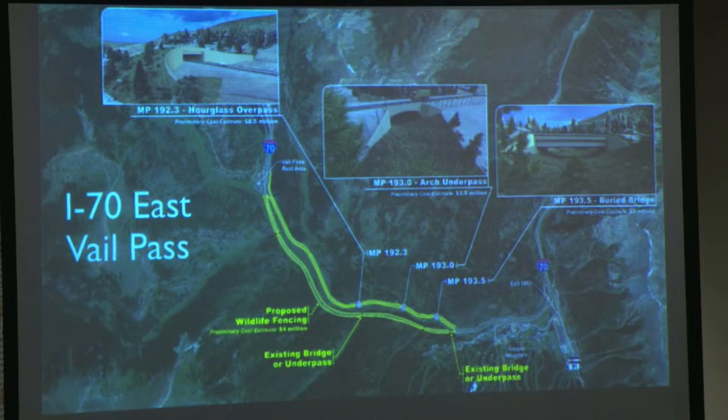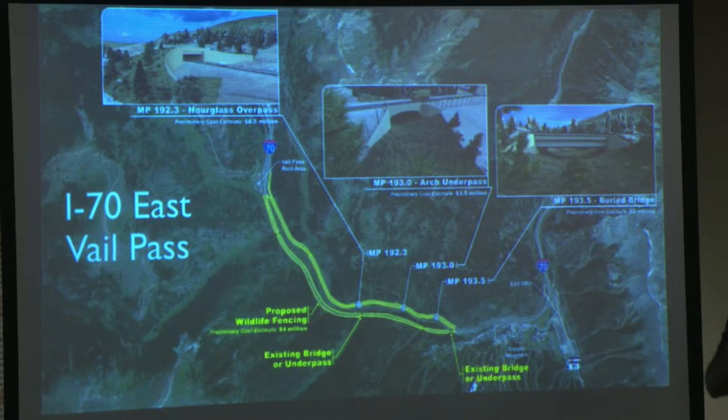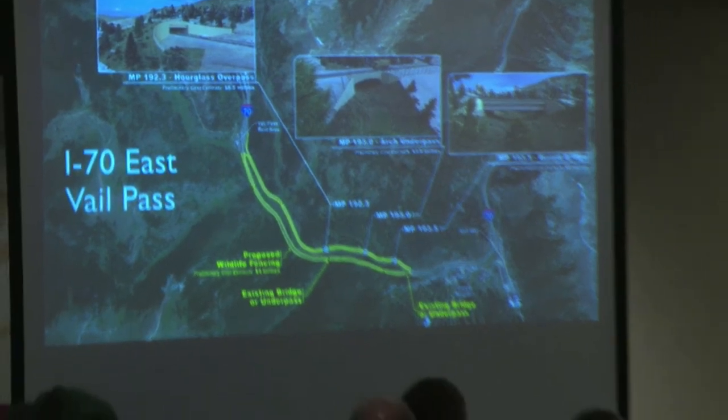And then Vail Resorts and Arapahoe Basin provided some funding to conduct an engineering feasibility study to develop some mitigation concepts. And that's what you see here. So this is the mitigation vision for Vail Pass. And there's already 5 existing bridges underneath the eastbound lanes of Vail Pass. This is where the eastbound and westbound lanes are separated by a wide median. And we want to build these 3 structures on the westbound lane. So an overpass and 2 underpasses. And this is going to happen. It's going to take some work, but it's going to happen. So I want to turn it over to Cecily now to talk about the Roaring Fork Safe Passages.